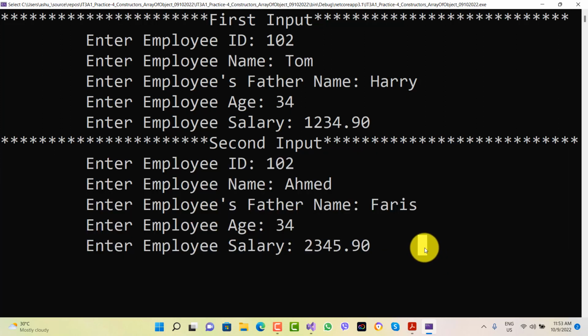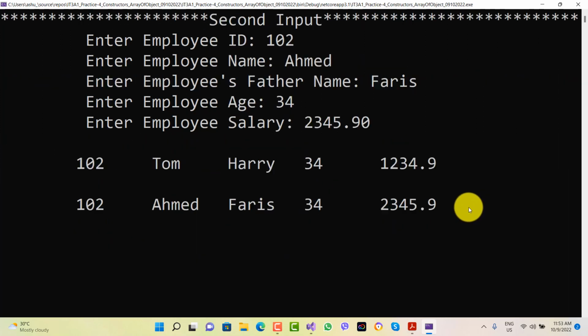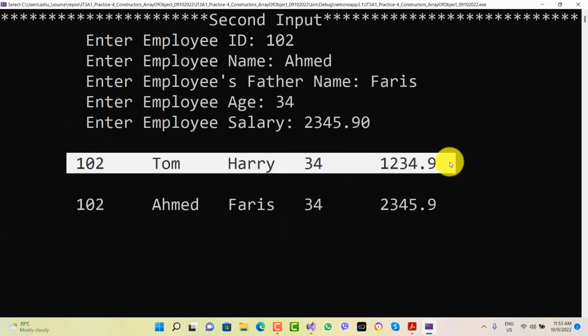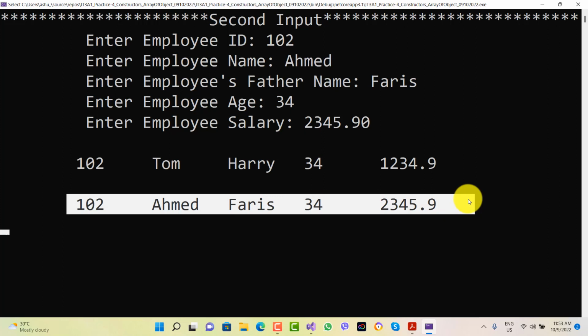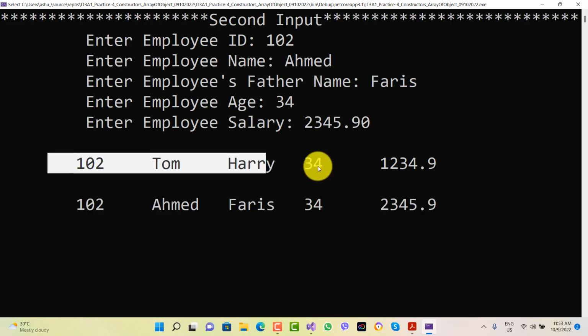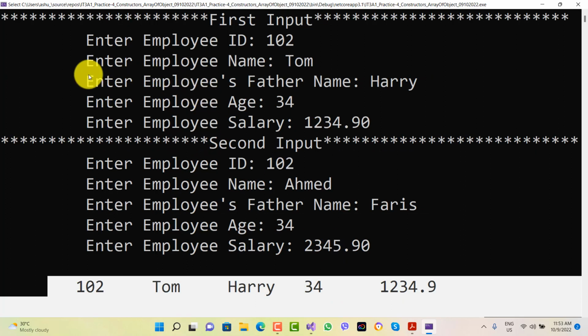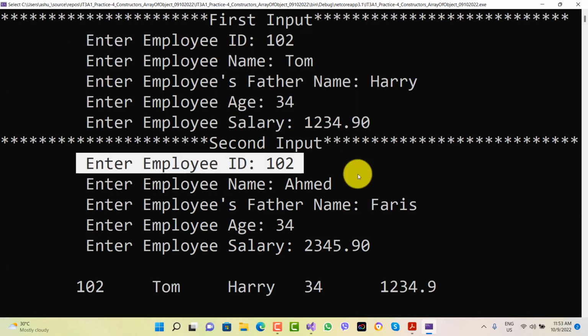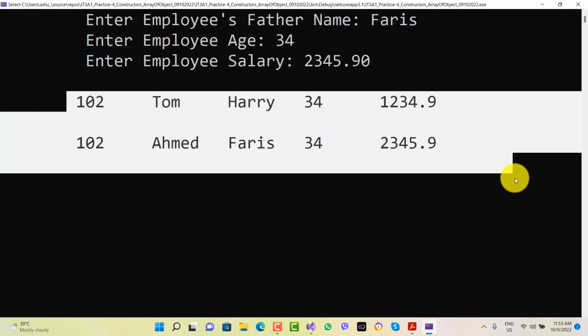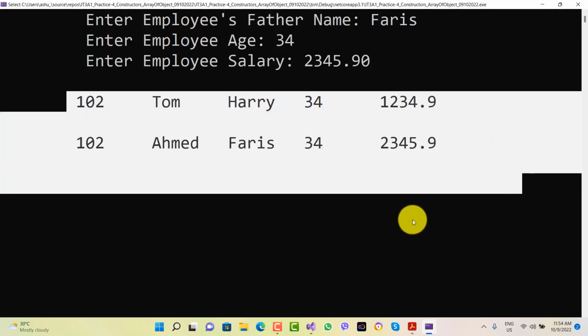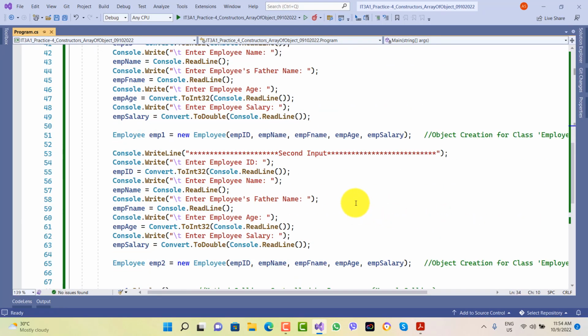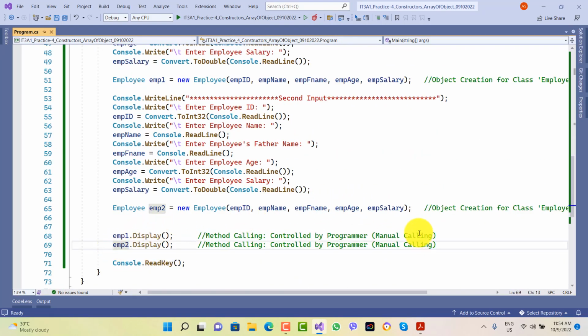Then whenever you press enter, you will check the display method. This is the display of the first object's data, and this is the display for the second object's data. And one more thing, if you want to show the data for one employee and hide the other employee, you can hide it.